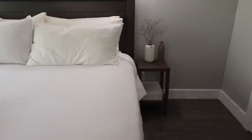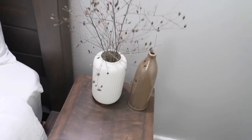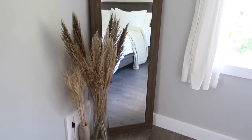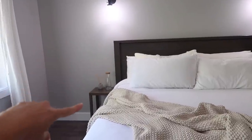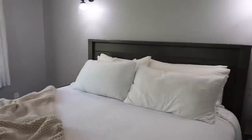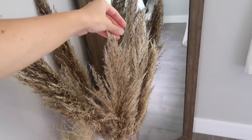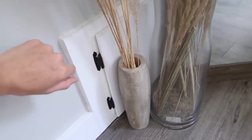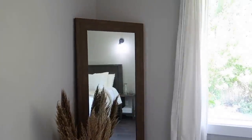I just love how neutral, relaxing, and calm it turned out. Over here there's another Ikea box — they came in a pack of two. The vase is from Ikea, another piece I picked up at Goodwill. On the other side of the room, there's a mirror that matches our bedding set. We actually built the bed and the end tables ourselves using Ana White plans — you can find those at anawhite.com. The lights I'll link from Amazon. The plants are from my yard — pompous grass — and another vase is from Ikea. One vase is from Joann Fabrics, and the branch is from a photography job. The mirror is from Target.